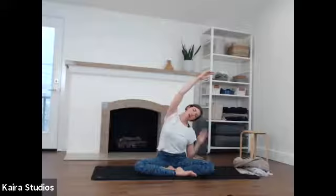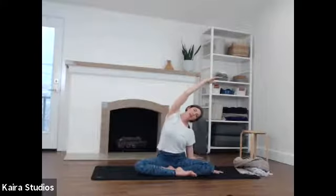And then coming center. Let's stay with the same side two more times. You're gonna side bend to the left again. Soften your left side. So allow the left side to kind of come closer together. Those ribs soften, that left side just hanging off of your jaw and your neck and your ribs as your right side gets all the support.